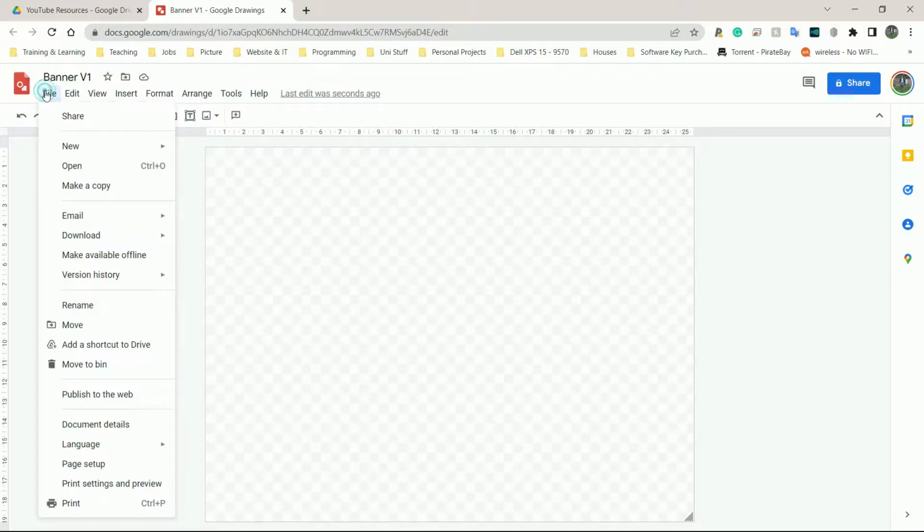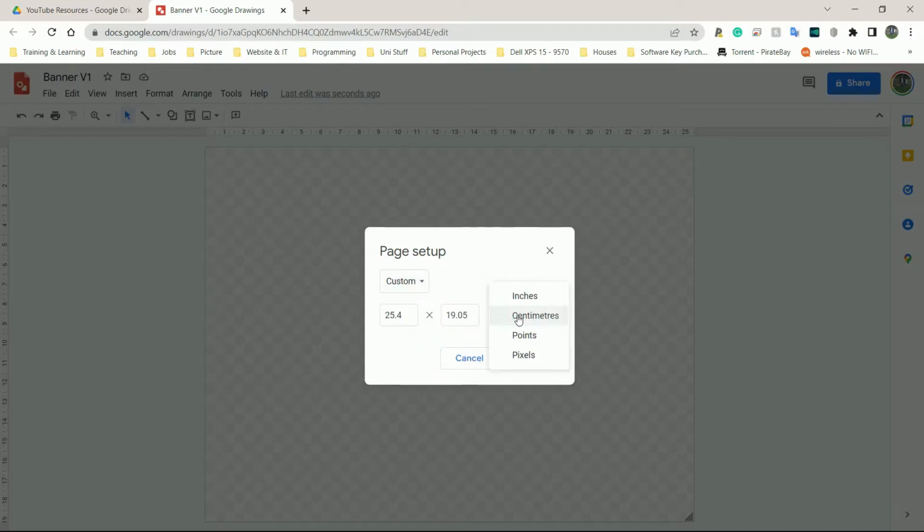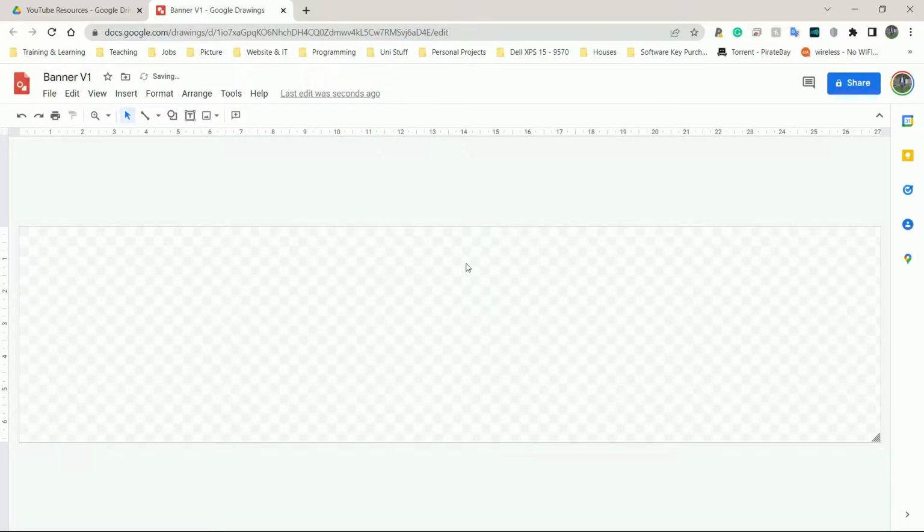I'm going to go to File. I'm going to go to Page Setup. I'm going to click on where it says Standard 4:3. I'm going to put Custom. When I put Custom, I'm going to change this to pixels because I know pixels more than I know anything else here. I know pixels, so I'm going to do 1024. What did I say? By like 200-ish. Let's make this 250. Actually, yeah, let's make this 250 so I have some room to work with at the bottom as well. And as you can see, what it's done is given me a wider screen view of the same thing.